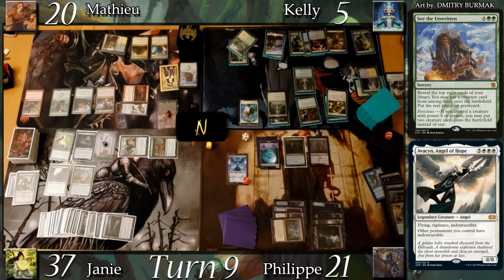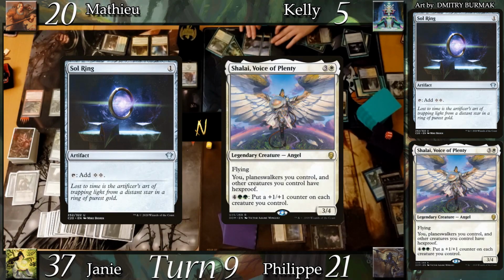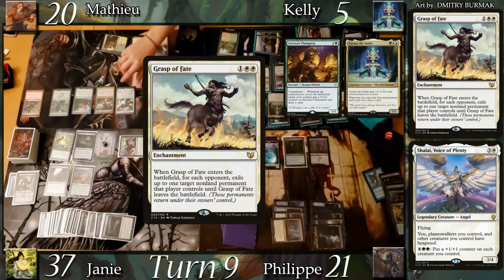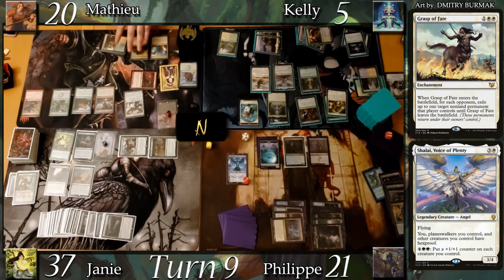Kelly then drops a Forest and casts Soul Ring. She then casts Shalai, Voice of Plenty. She follows it up with Grasp of Fate. Kelly draws 2 on cast and creates a cat token. She then drops 1 with the Constellation trigger.